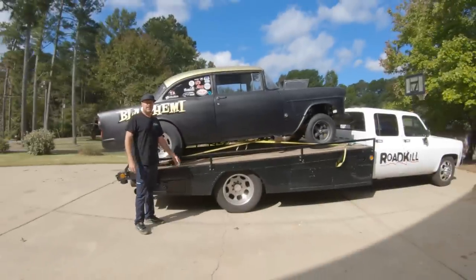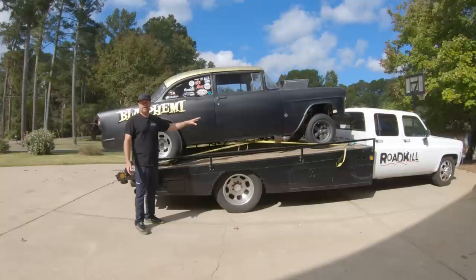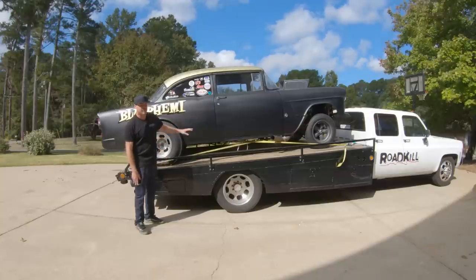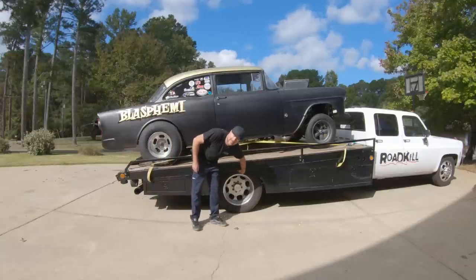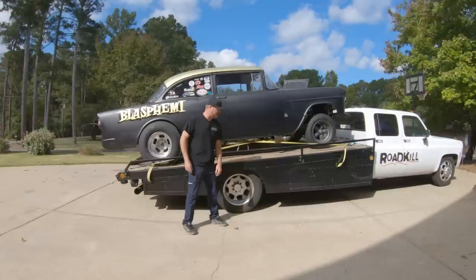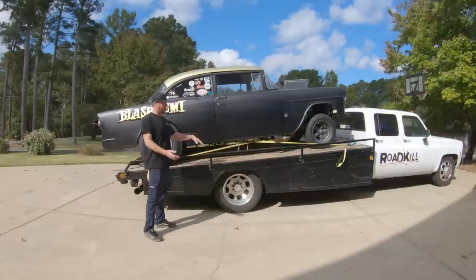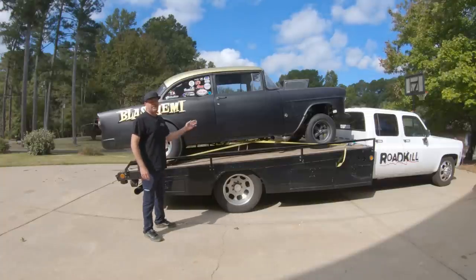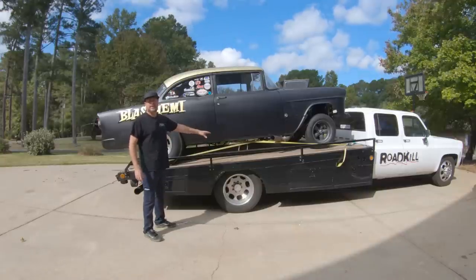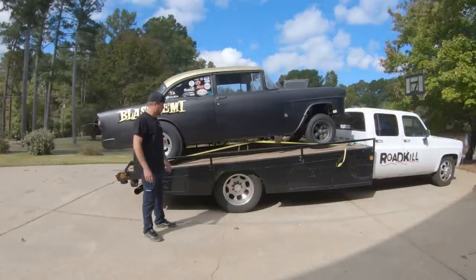So this is your basic garden variety load a '55 Chevy Hemi powered gasser onto a square body ramp truck kit. Yeah, she fits good. Tires are a little tight. Someday, yeah, the tires are pretty much touching a crossmember under there. So someday this thing needs airbags or the bed needs to get redesigned. Simply put, I've restored this truck and it's fairly useless because you really can't put anything on the back of it without the tires rubbing.